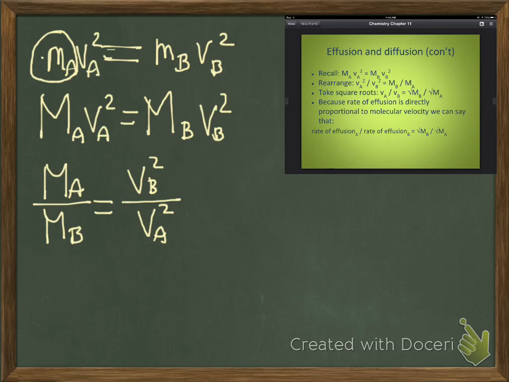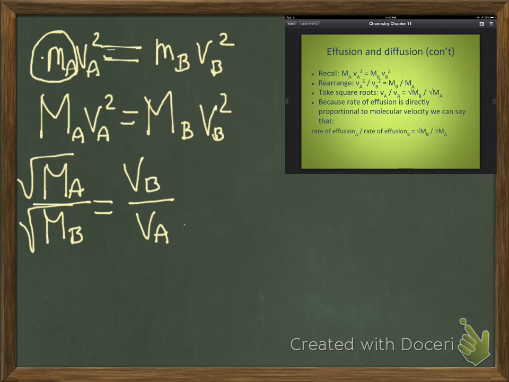Very important to note, whenever you are dealing with these ratios, and we're going to use the same basic equation that we're about to derive for both effusion and diffusion rates, these are always flipped. So if you've got your mass of A on the top here, your velocity of A will be on the bottom. It doesn't matter which one's on top and bottom, but they're always opposite across the equal sign. If we've got the masses on one side, whichever mass is on top will be on the bottom in velocity. So we'll take the square root of both sides.